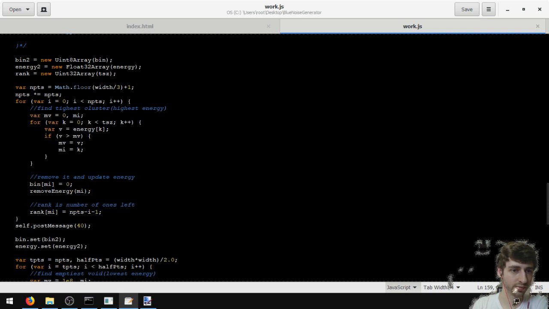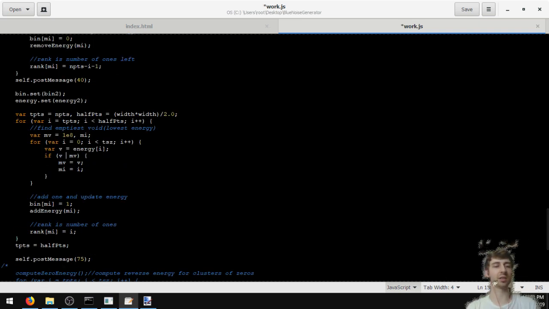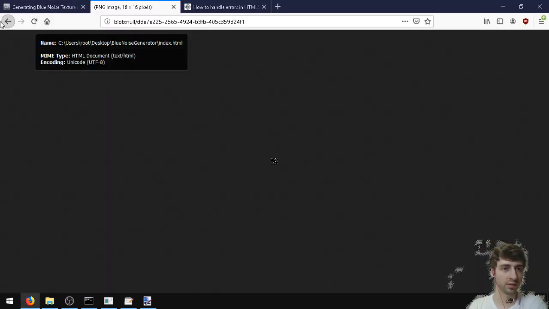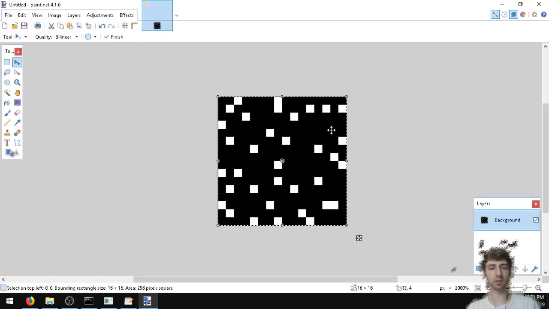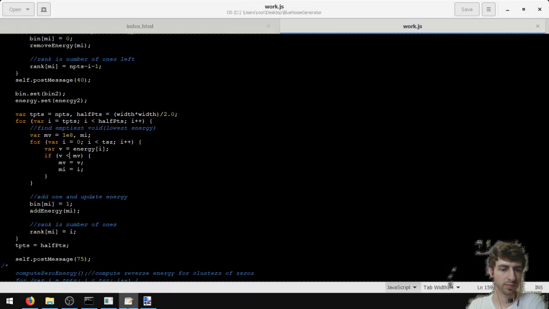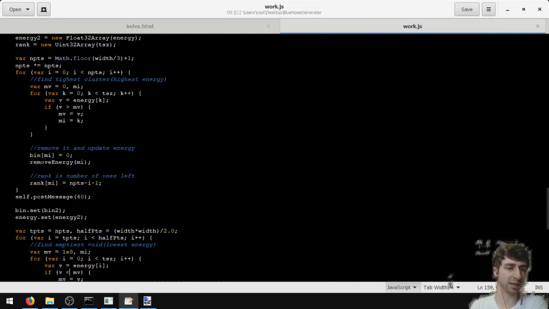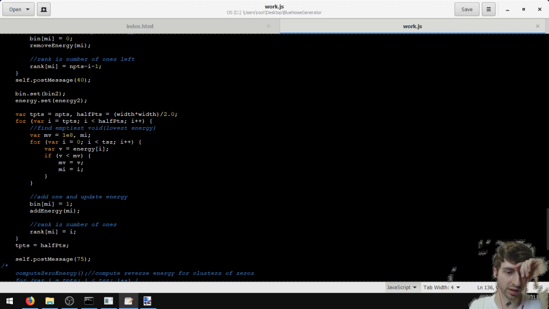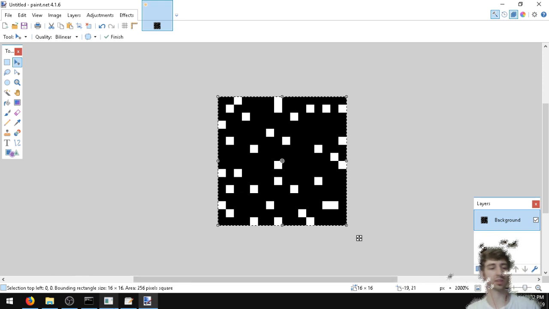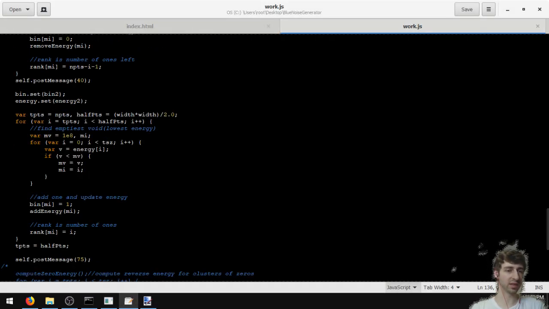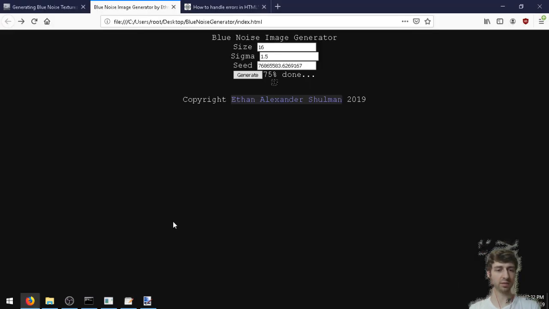Oh. This is checking the highest energy when it's supposed to check the lowest energy. No, that's still not even close to half. So what's supposed to happen is right here, it runs through and removes all the points, so it's only going to be ranking like 10% of them. So it makes sense that with the first step, there's only these few points. But after running this step, maybe it's because I'm not flooring this. I don't know. Let me see.